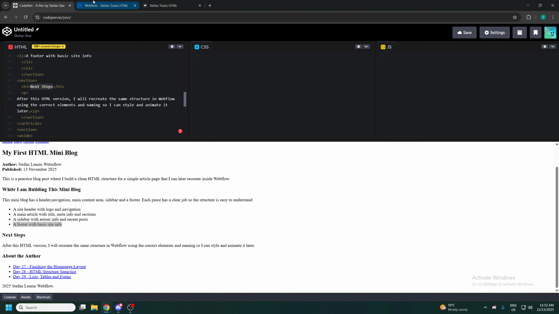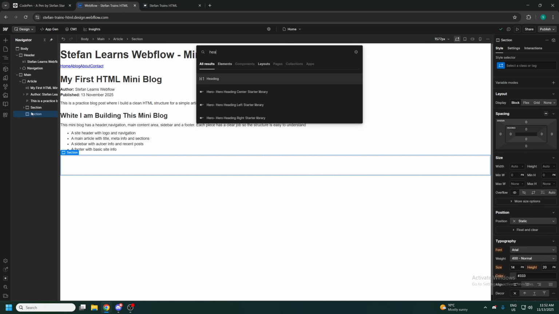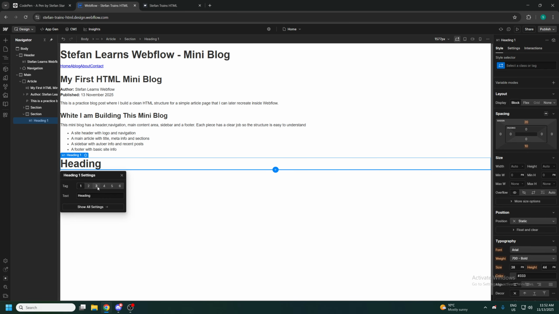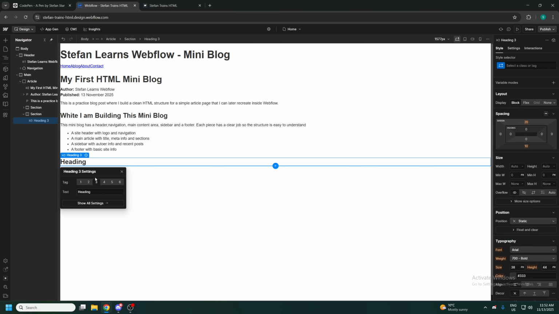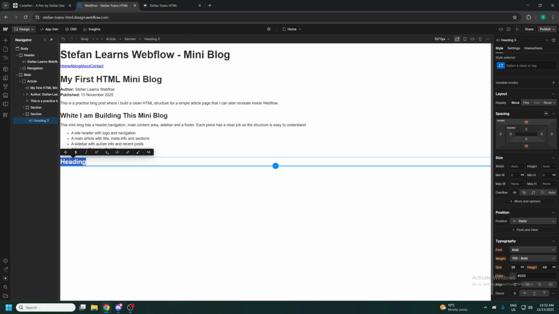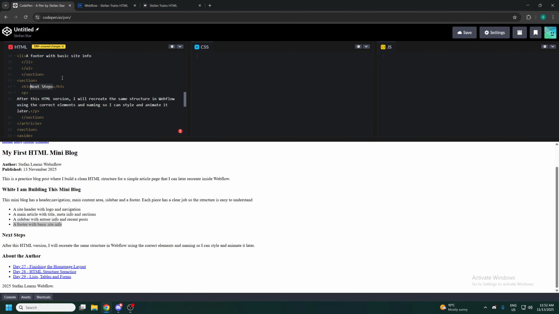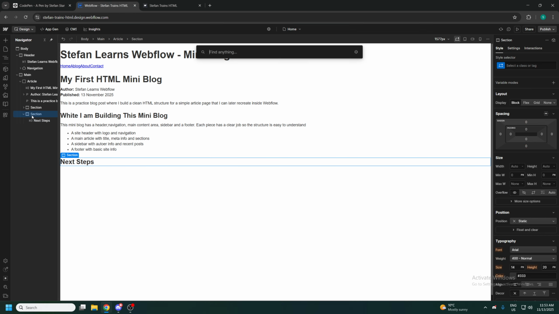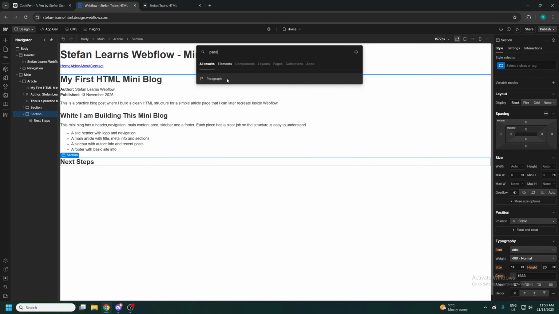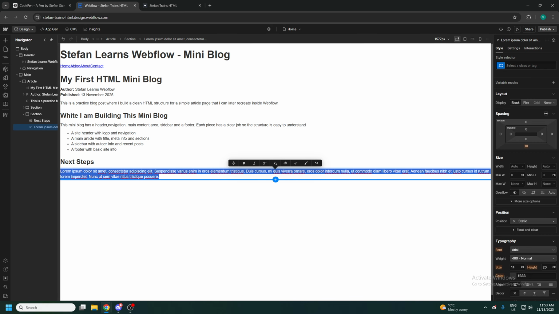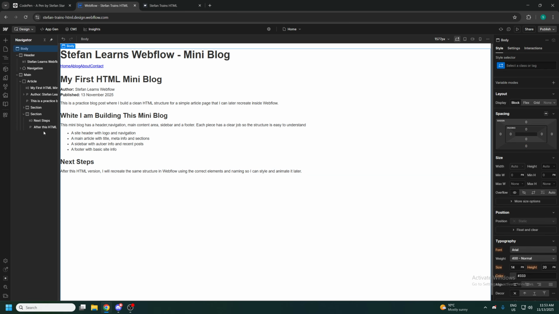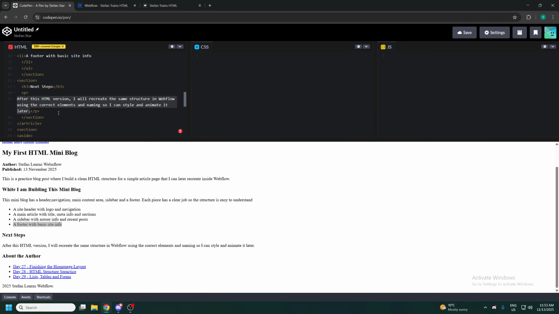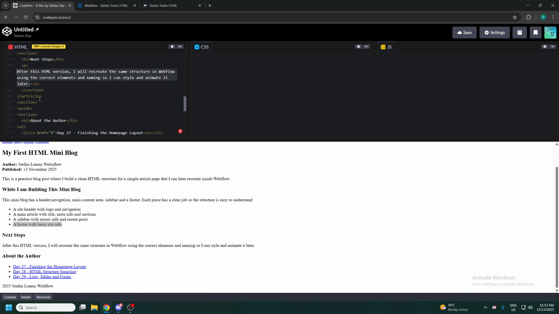Let's make one heading element inside this section. Don't forget to give here the tag h3 because it's h1 but we need h3. And we have one more paragraph here. Add it. And we are done with our article.